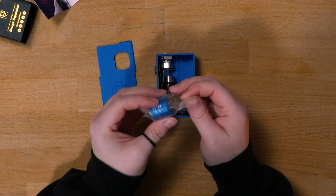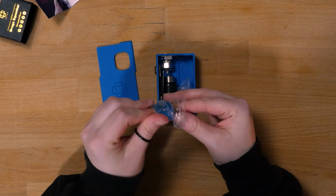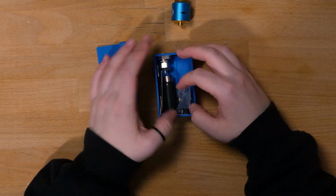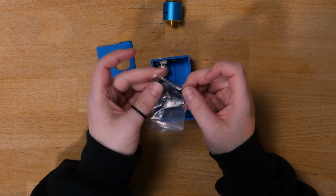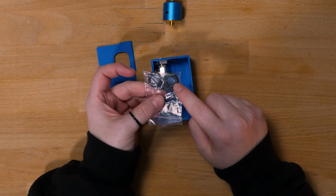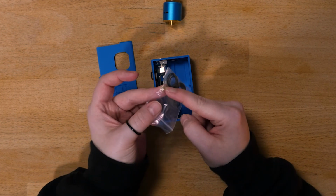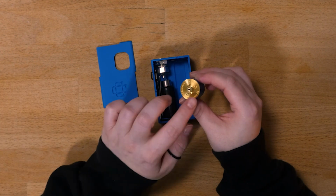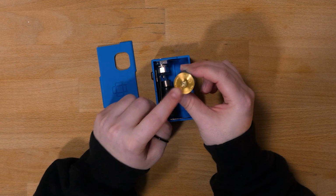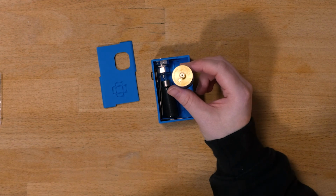Here is the RDA that it comes with. And let me open it out of the bag. And here it is. You will also receive a bag with O-rings, a little 510 adapter for your drip tip, and a standard 510 pin. The one that comes installed in this RDA itself is the squonk pin, but you do have the option in the bag here to use the standard 510 pin as well.